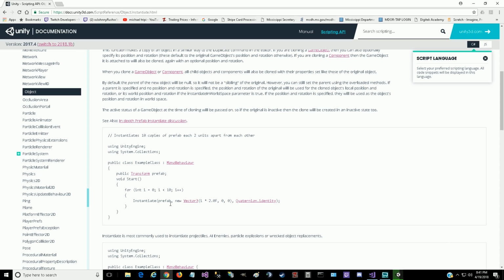Okay. Void start instantiate prefab. Okay, so we got to use the transform, which basically we're going to get the transform of the component of the prefab, but I guess that's all we need. Instantiate it. Okay, so maybe that gives us our reference.